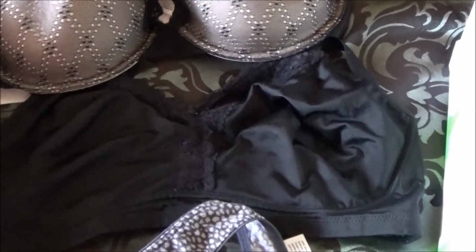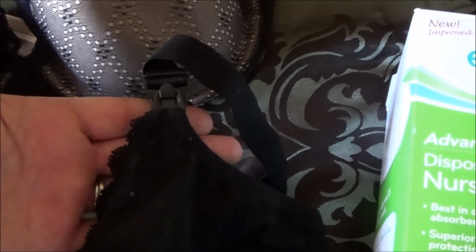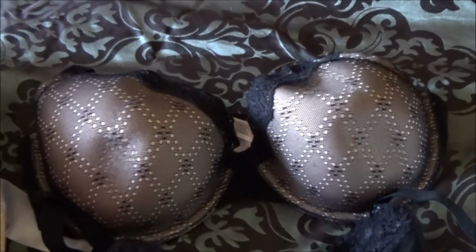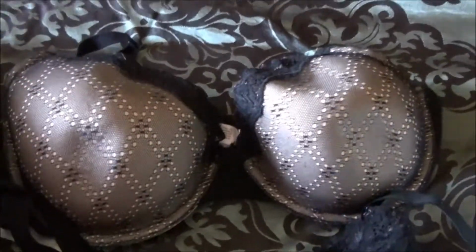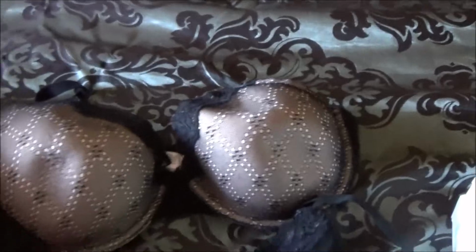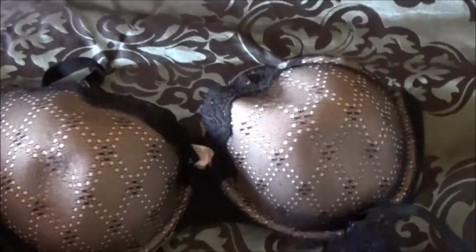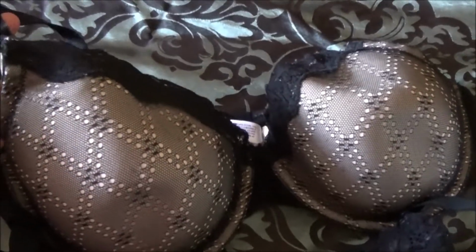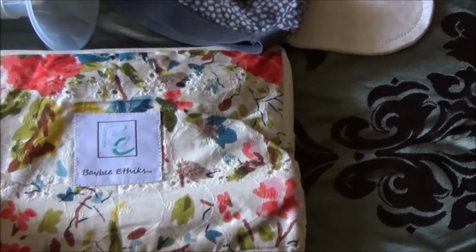The next one is just a regular day bra. It has your easy clasp that you can do one-handed. Your next kind is going to be that normal one that I talked about. This looks like a normal bra, but as you can see, it's actually a nursing bra. And I only have like two kind of normal looking ones, like they look like real actual bras. Not that these aren't real actual bras, but they look kind of like something your grandmother might wear. But I like these, they make you feel kind of pretty and maybe for a moment like you're still your old self.